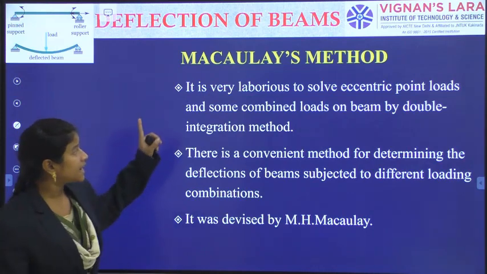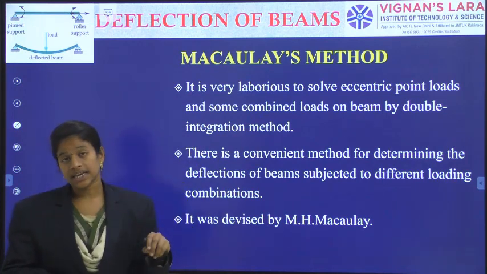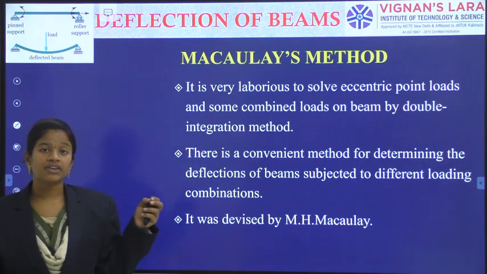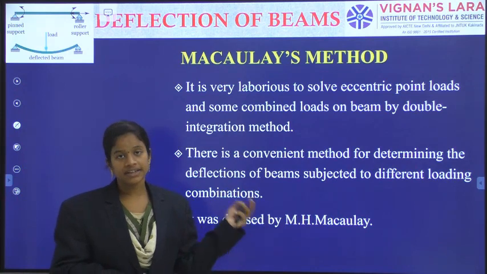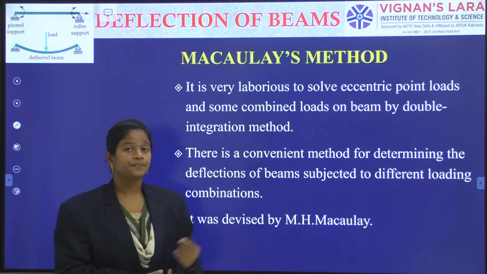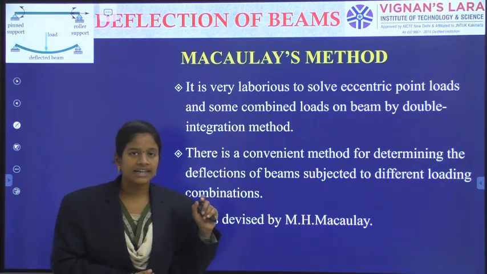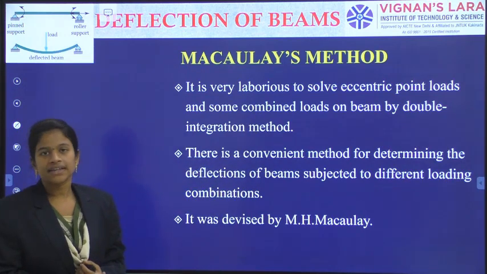It is very laborious to solve eccentric point loads. Yes, for a simply supported beam having a point load at the center and a UDL over the entire length, we get a very lengthy answer. That's why, to make the lengthy process short, we have some more methods to make it simple.